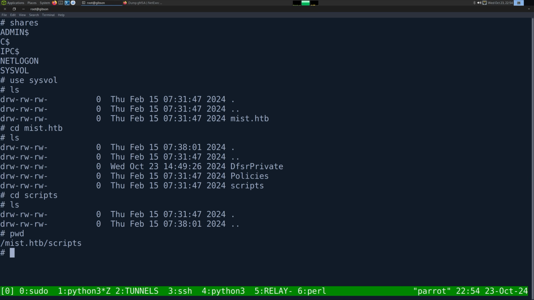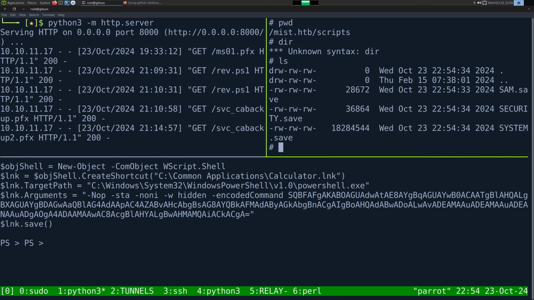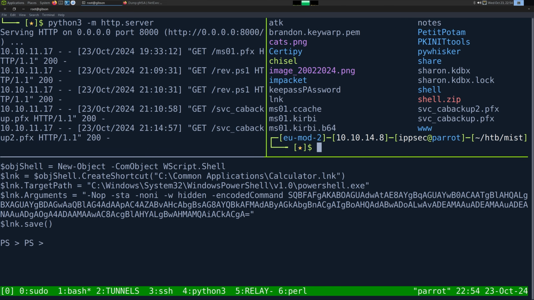Sweet. So if I do a dir or ls, we have all the files. We could probably do like an SMB get on these files, but let's complete the logic and download them over HTTP, like imagining we couldn't do proxy chains or something, right?